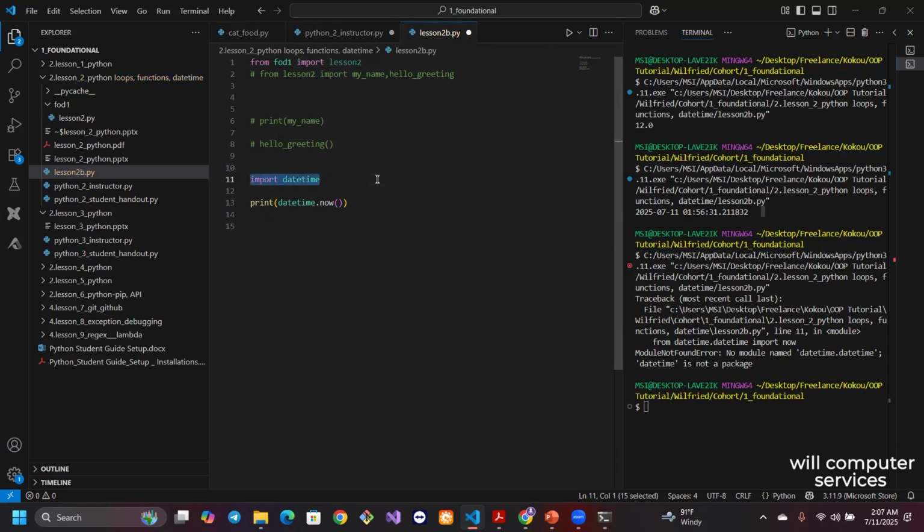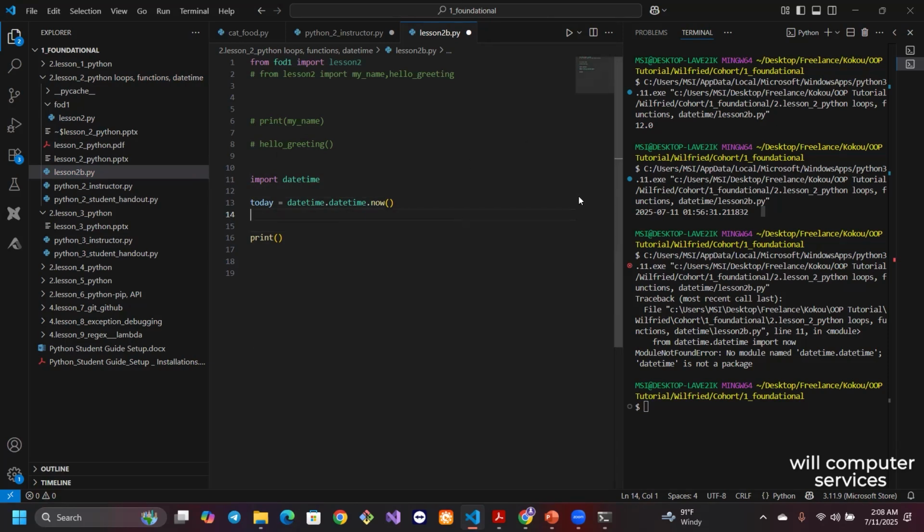But let's not bother ourselves with all this. Just focus on how you can use the datetime module. Let's call this datetime dot datetime. Forget about why we had to use so many dot datetime now. Just know this particular command. If you want to check today's date, you use datetime dot now. Let's assign that to a variable, and we say today equals datetime dot now, then print today. So let's say we do that.